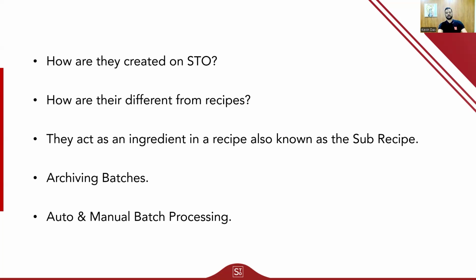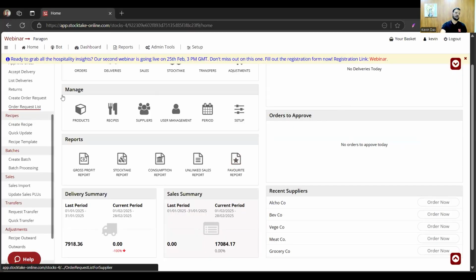So to let you know quickly, I'll take you to the database which I shared the last time as well. And I will show you how we create batches on StockTake Online. This is the homepage for StockTake Online. If you go towards the left, you will see a subheading called batches, and beneath that, we have creating batches.